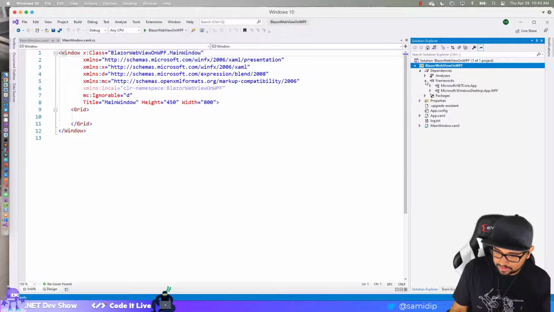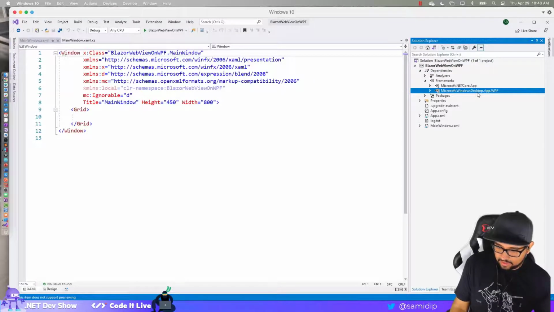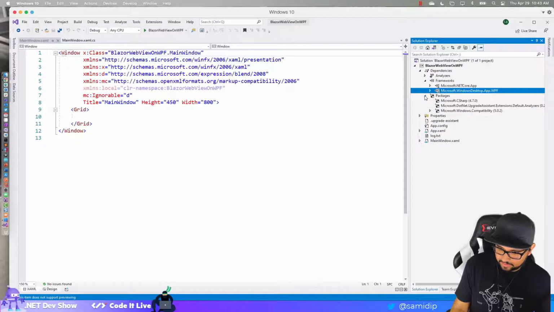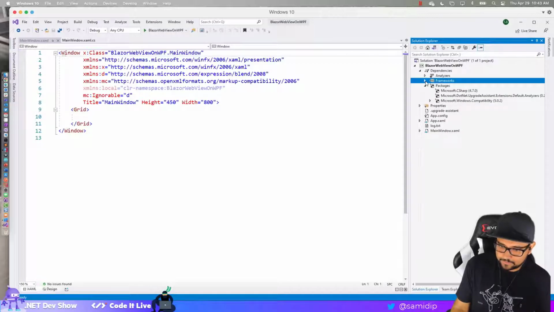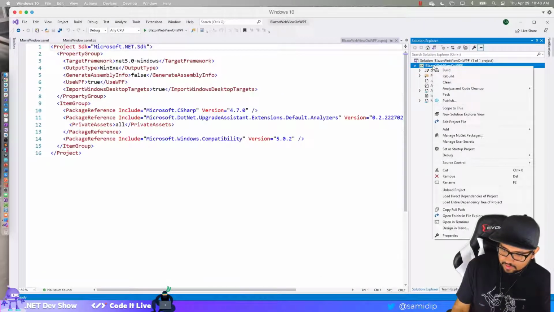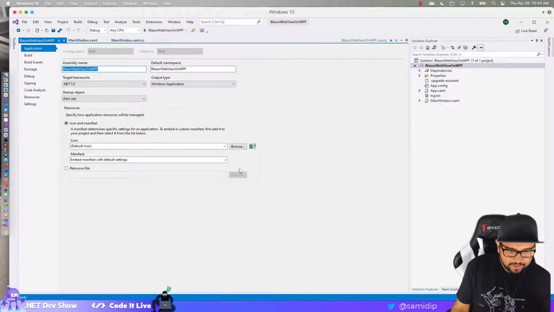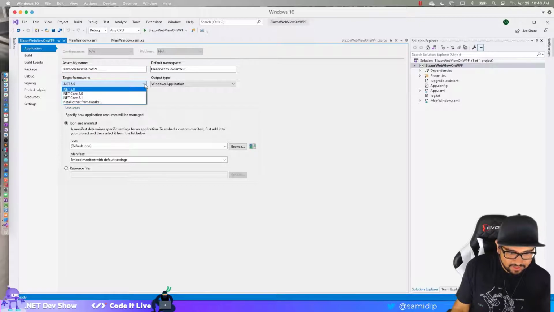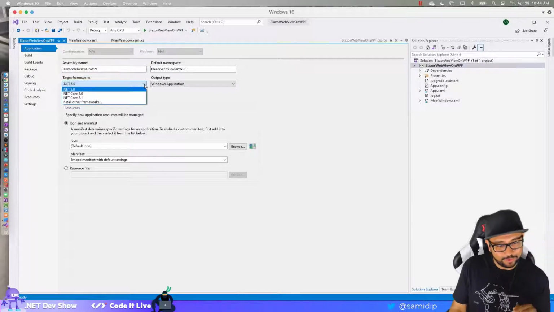Dependencies, frameworks. I don't know what that is. Is that what it needs to run on .NET 5? It's dropped these two things for compat and upgrade assistance. How do I know where this is running? Can I go to properties? Yeah, right there. See that? .NET Framework 5, and I can switch back if I want to .NET Core 3.0 or 3.1.